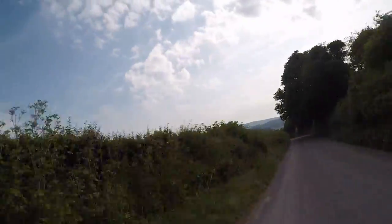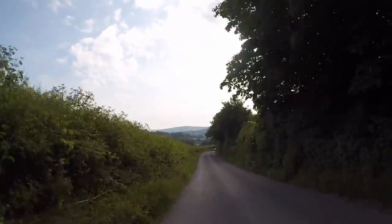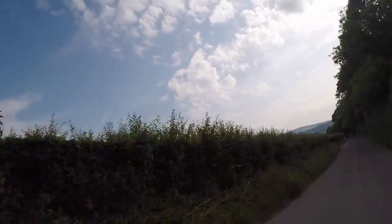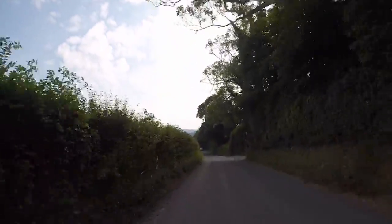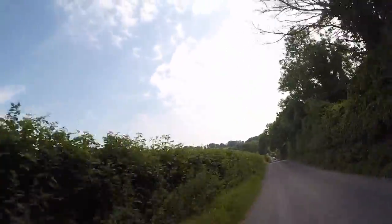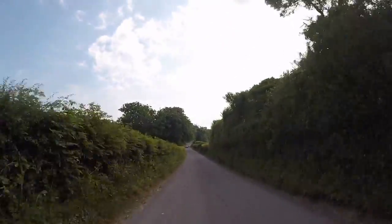So we're on our way to Brighton now. I thought I'd take the scenic route through the lanes. It's scenic to a point. Point you can see over the hedge, and it's really scenic. Glimpses of the nice rolling hills is really nice, but hedges are just a little bit too high.